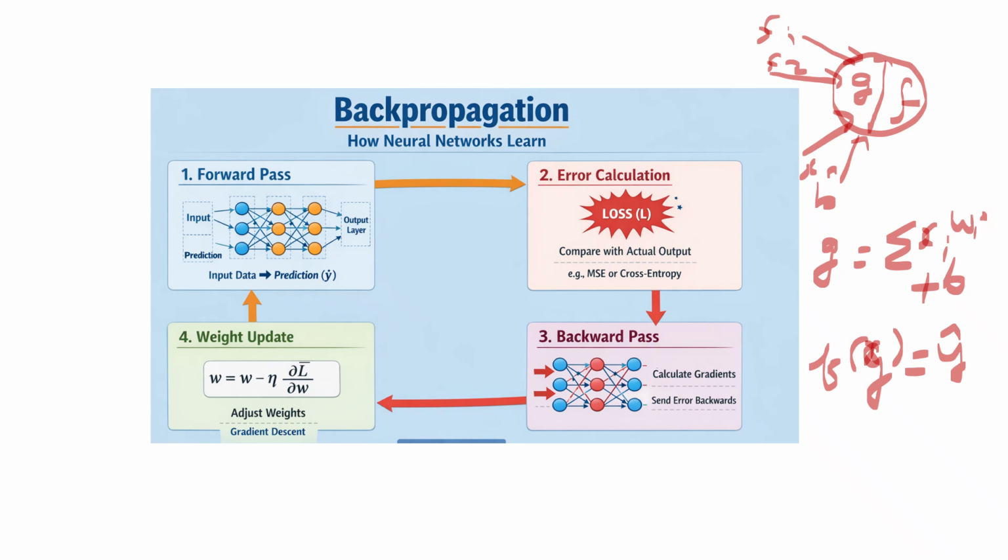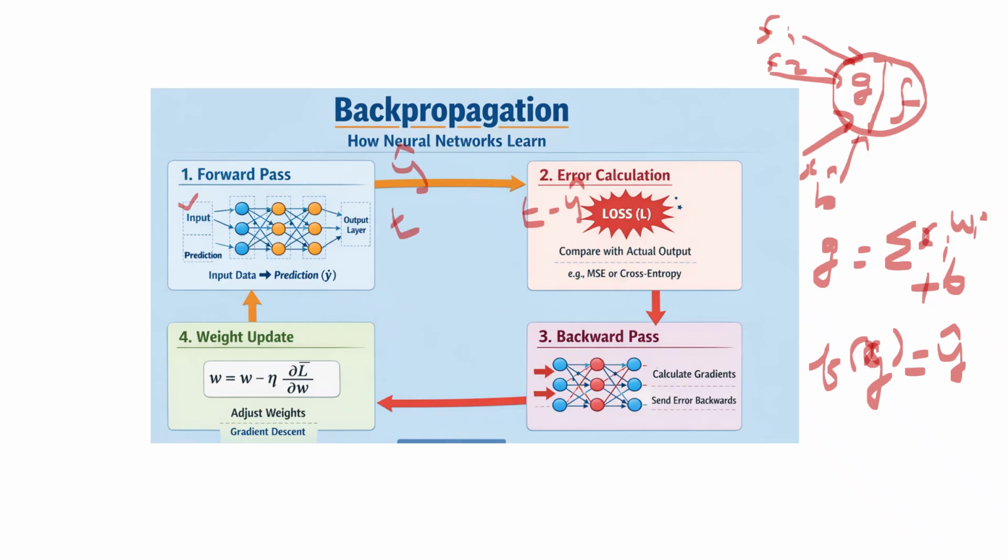So this is happening in each and every circle. There are two functions happening. One is the summation of input with corresponding weight plus bias. Like this it is happening. So here there will be no change in the input and there is no change in the final target. So what we are going to change is, when we are forwarding, the input will be forwarded to the output layer. We will calculate the output. Then the difference between this target and our output will be calculated. That is called loss.